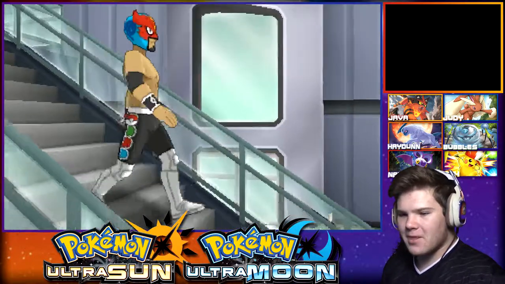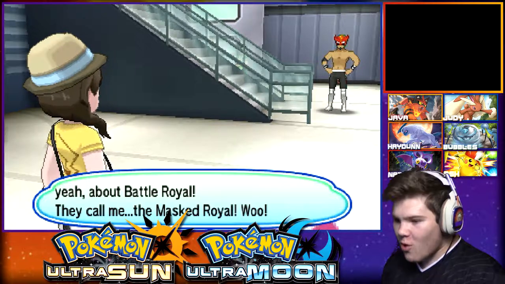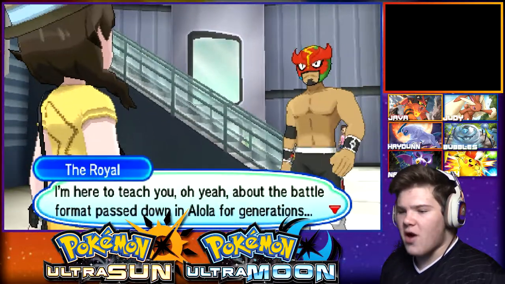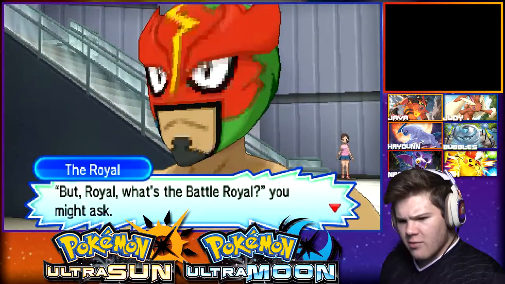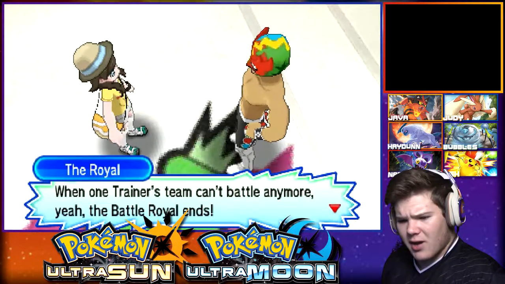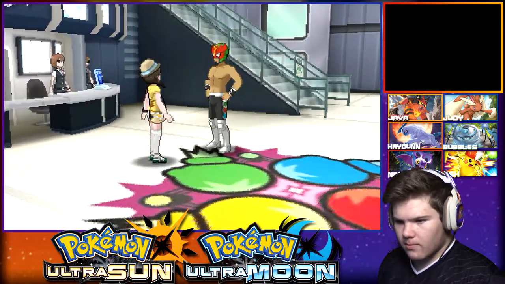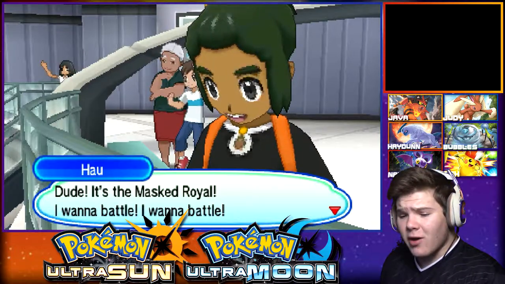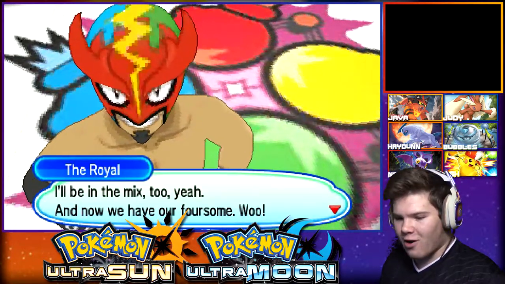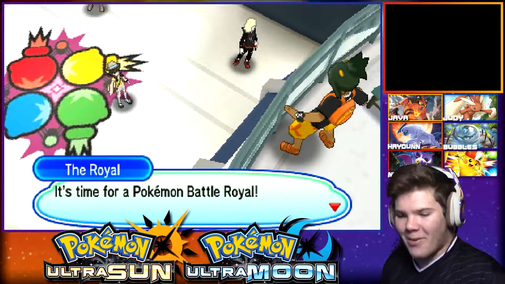He's glad you can make it. Hello, Master Royal. I'm here today to spread the word. Oh yeah, about Battle Royal. They call me the Master Royal. Woo! Professor? The Master Royal! I'm gonna teach you about the battle form passed down for generations, the Battle Royal. Woo! What is the Battle Royal, you might ask? Four trainers each pick three Pokemon for one big battle. When one trainer's team can't battle anymore, the Battle Royal ends. The trainer taking out the most Pokemon, and with the most Pokemon left, is the winner. Woo! Okay. Dude, it's the Master Royal, I wanna battle! You there, come join the fun. I'll be in the mix too. Now we have our foursome. Woo! What, Gladion too? Set for a Pokemon Battle Royal. Ready? Fight!